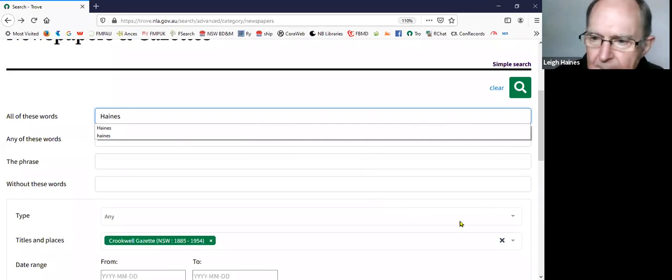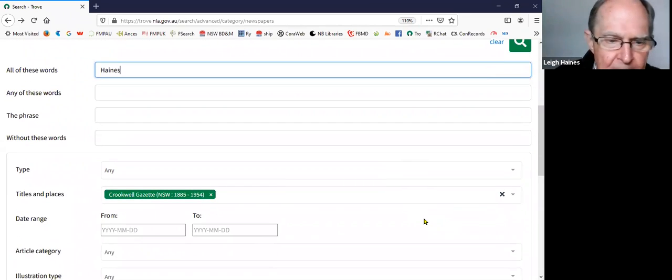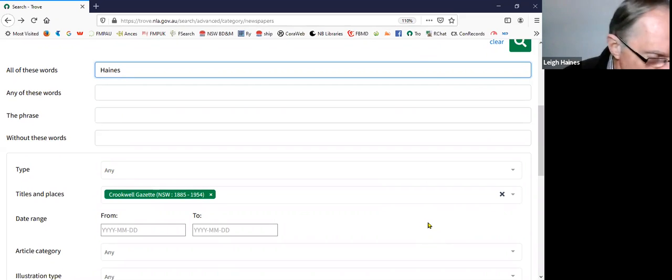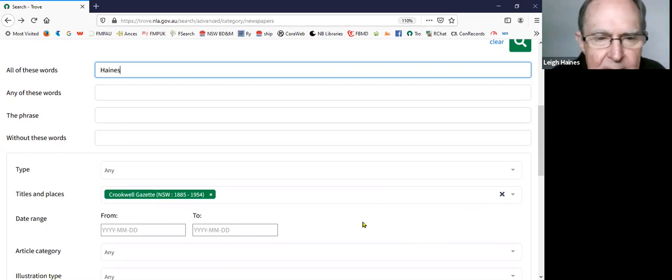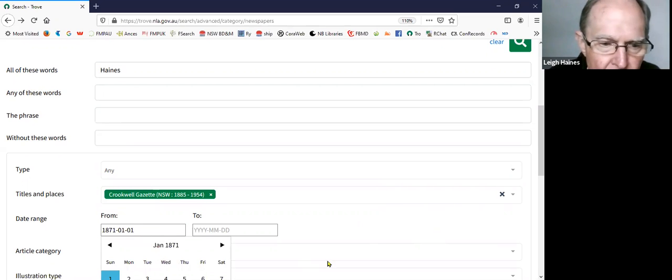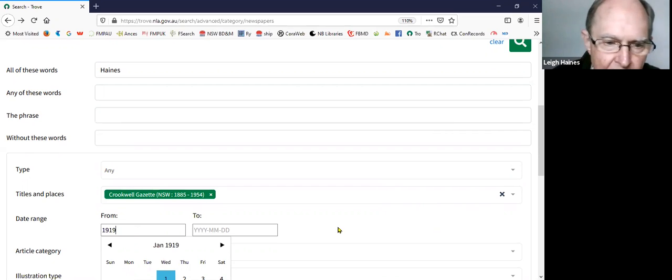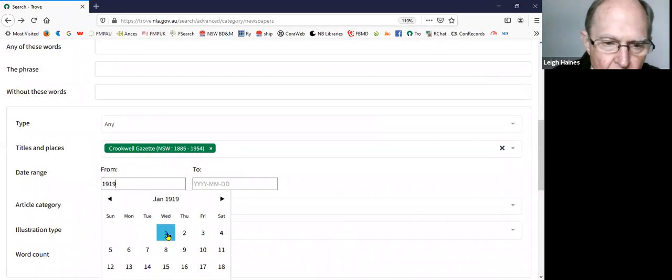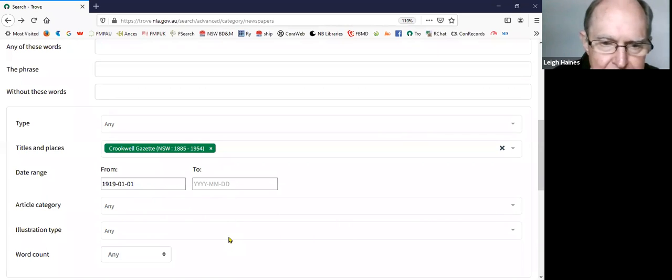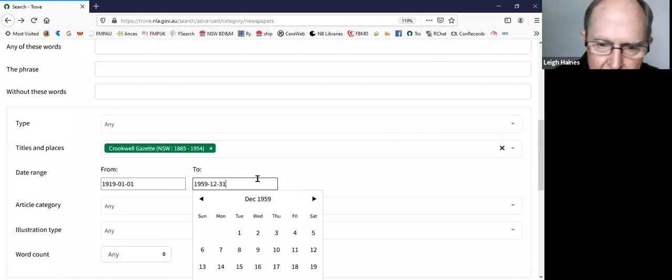So I'm going to put in a family member. They also resided around the Crookwell area, but because the birth, death and marriage registration details told you that the death occurred sometime in 1919, we're going to put 1919 in as the year. We're going to click on the 1st of January, and the finish date, just delete the previous reference that we had.